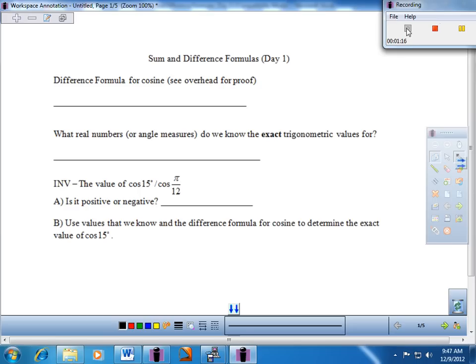So let's give you one of the 4, explore that and the types of problems that we're going to be doing, at least initially here. And then the other 3 will come out just a little later on. So this would be what's called the difference formula for cosine. And here what we're doing is combining 2 inputs, 2 angle measures in radians or degrees, or 2 real numbers if we're talking about that angle measure in radians. So we're going to combine them together via subtraction.